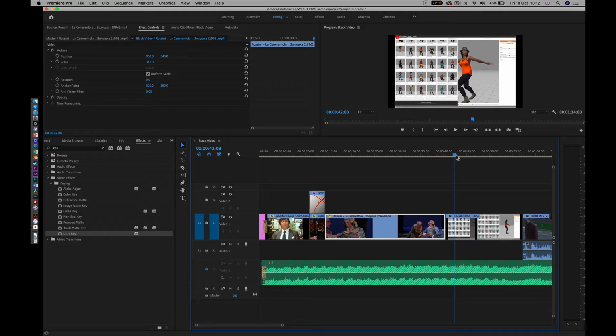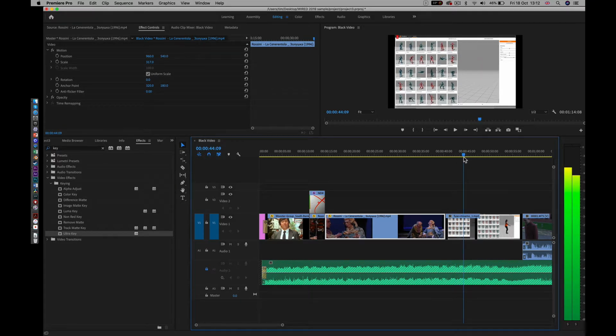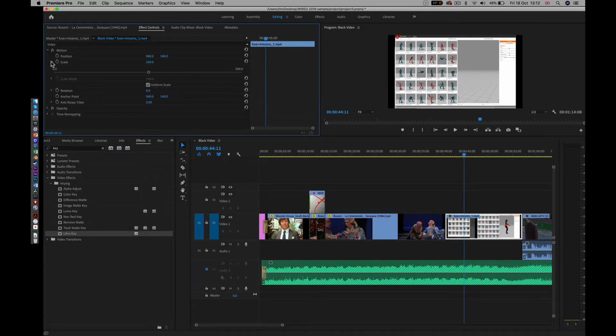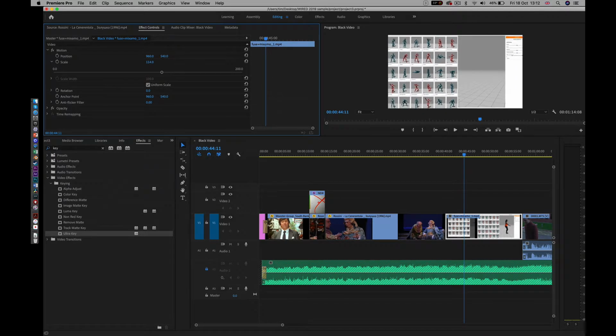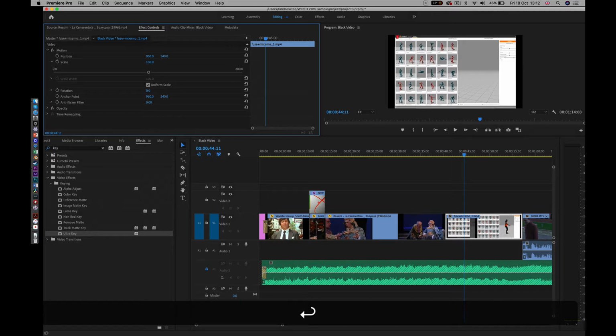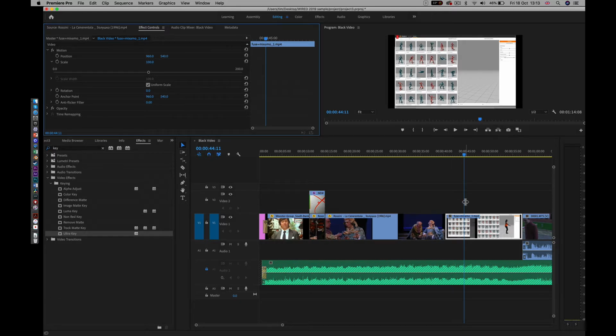This looks like it's a screen capture, but I don't like those black bars. Am I going to do anything about it? What I could do is scale it up. Will it look good, or will I just live with the black bars? Okay, I'm going to live with it, so 100% there, because I've got the entirety of the screen going on.